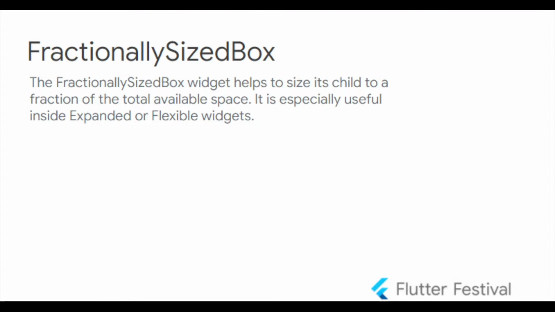So what is the FractionallySizedBox widget? The FractionallySizedBox widget helps to size its child to a fraction of the total available space. It is especially useful inside an Expanded or Flexible widget. As you know, SizedBox provides a fixed size for its child, but FractionallySizedBox provides a fractional ratio to its child. If the screen size expands, the fractional size also expands, so it ensures the responsiveness of the UI.